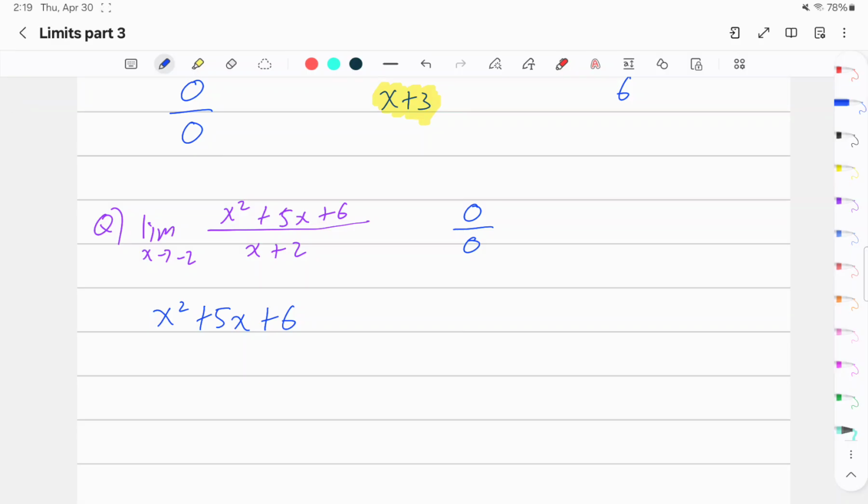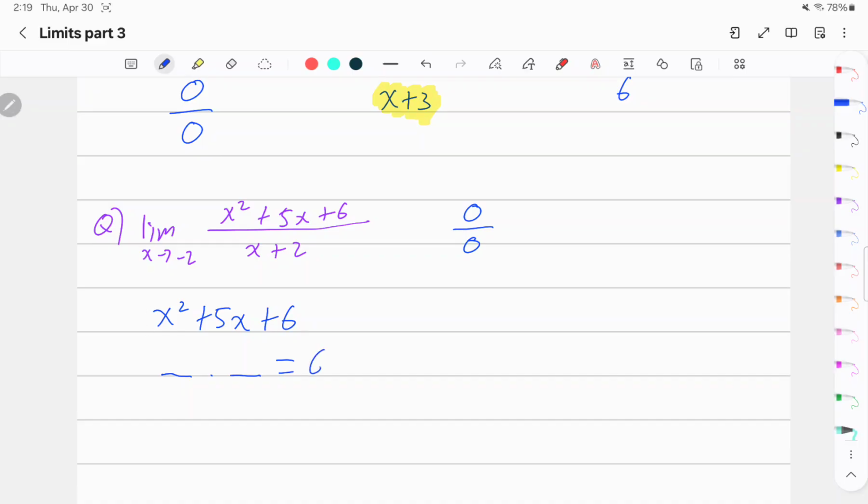So in this question, we see we have a quadratic expression. We quickly remind ourselves how to solve this. We look for two numbers that, when you multiply them, should be the same as a multiplied by c. In other words, the coefficient of x squared and the constant multiplied.